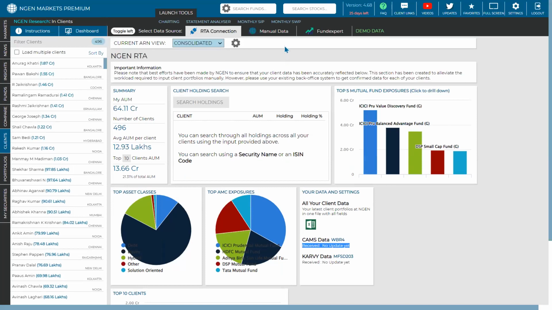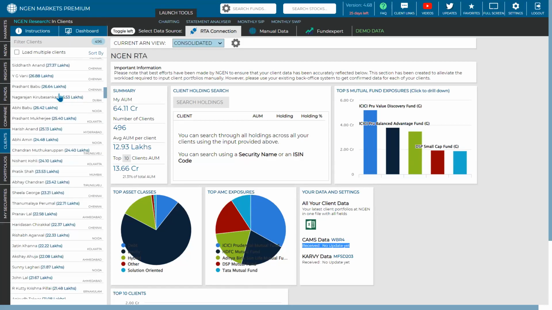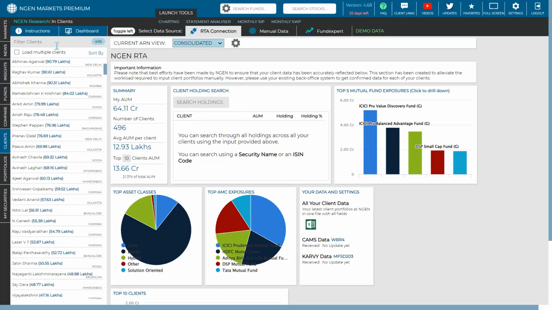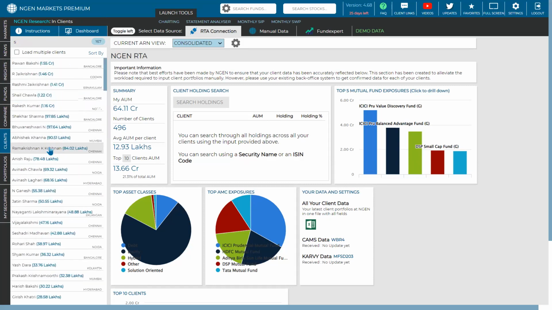And let's go ahead with our portfolio analytics here. Now for RTA connection, definitely you can recognize which of the clients are holding that particular set of a fund. But how about we search and filter clients? If you want to search and filter clients, you can easily do that in our left tab. So you can see there is a list of all the clients here in the left side, and you can easily filter the clients. So let's say if I want to know who are the clients from the Sharma family, I can easily see that these are the clients which we currently have. You can easily search the client from here.